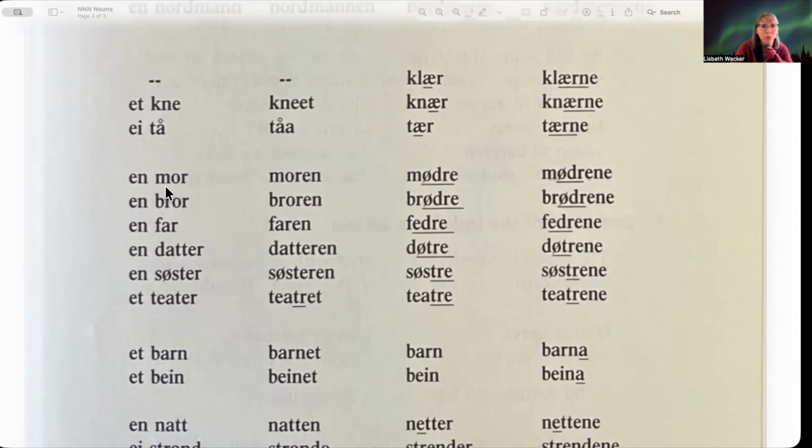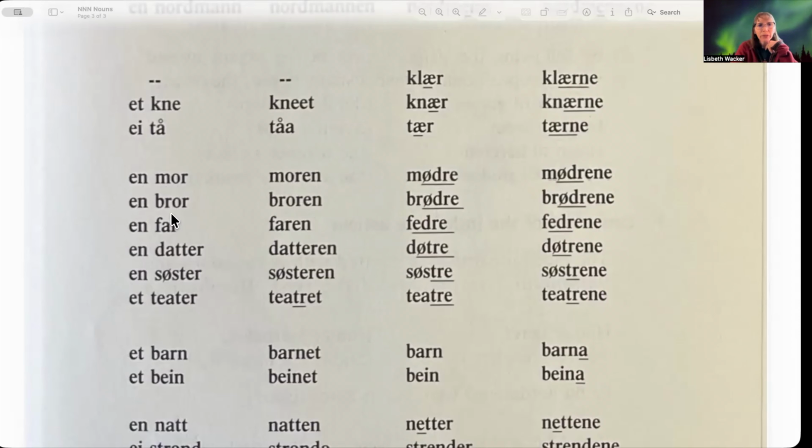Also we have en mor, a mother, moren, the mother, mødre, mothers, mødrene, the mothers. You can see the pattern here. We change the vowel from an O to an Ö. And we can see that a lot with these family member words, right? Going from an O to an Ö. And the same thing here, when you have an A, it changes to an Ö, as you can see here as well.